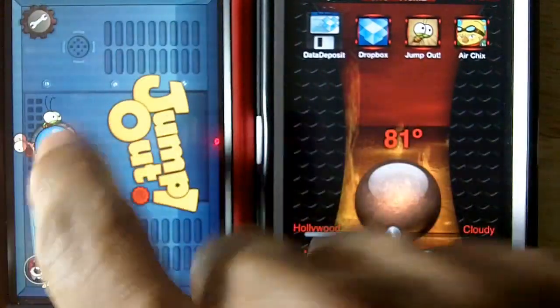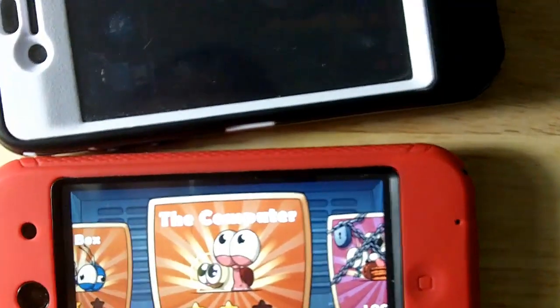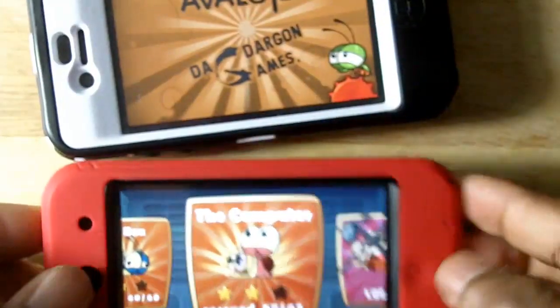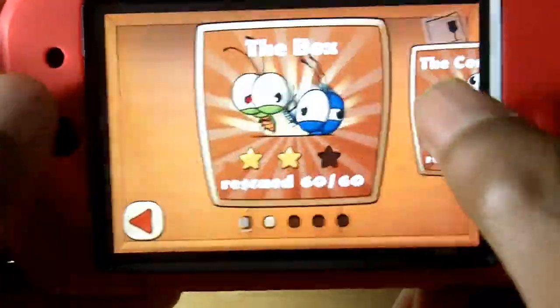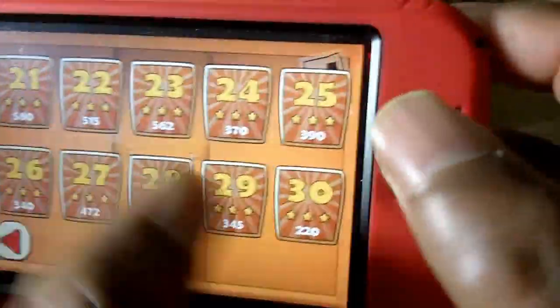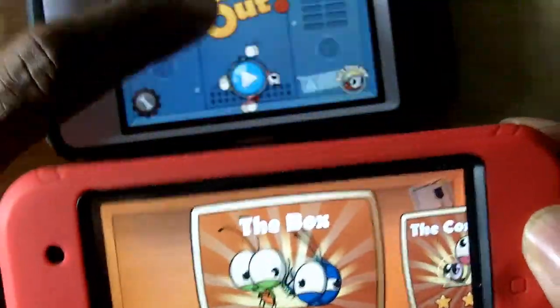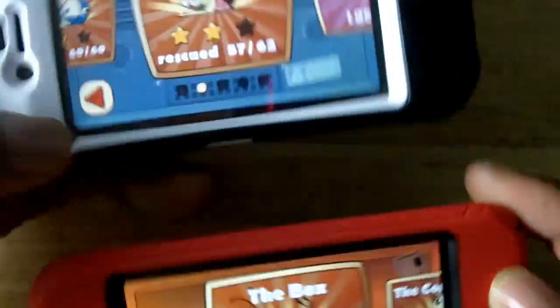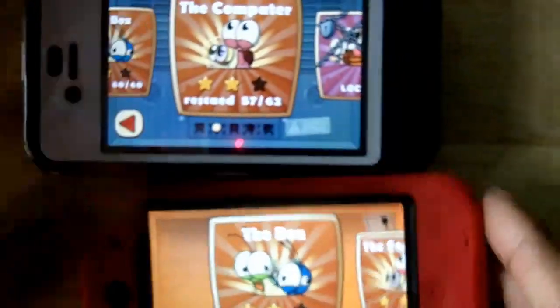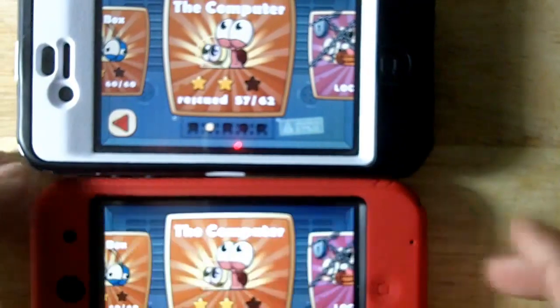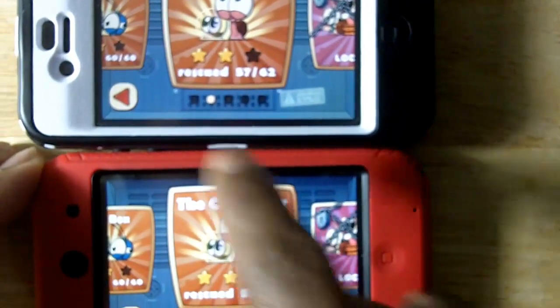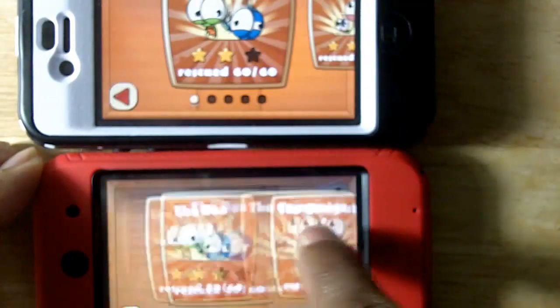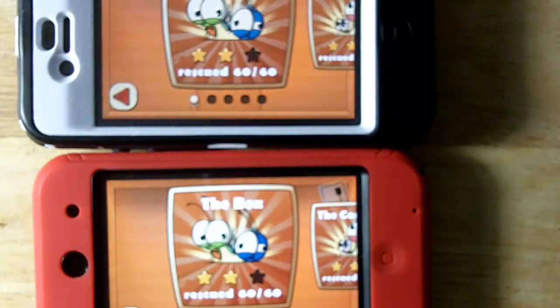So let's click, and we're gonna click play, and bingo, you can definitely see all my data. Remember, I just showed you nothing was on this iPod Touch, and the same exact data from there is on here. As you can see, my camera lens is not that big, but hopefully you can see. Same exact data. So there you go, guys. A nice little utility. Now you don't have to start from scratch.